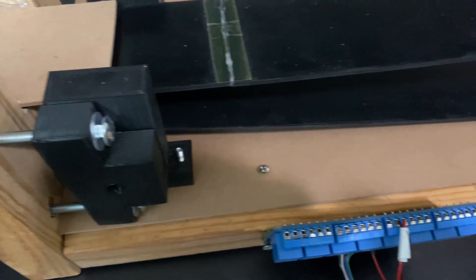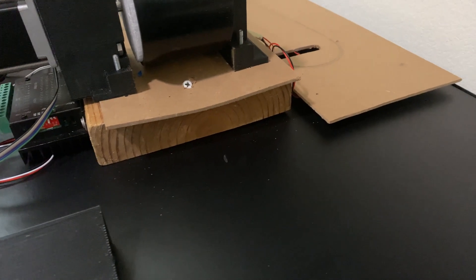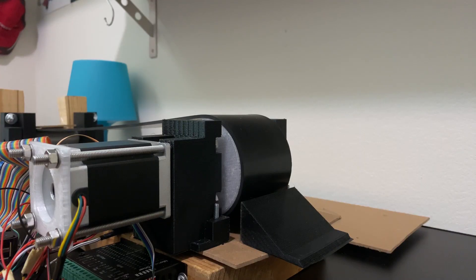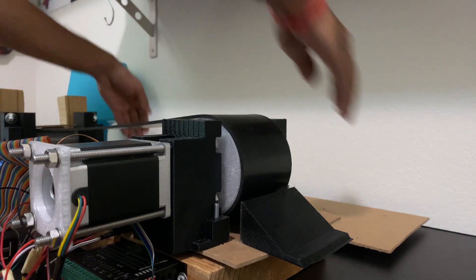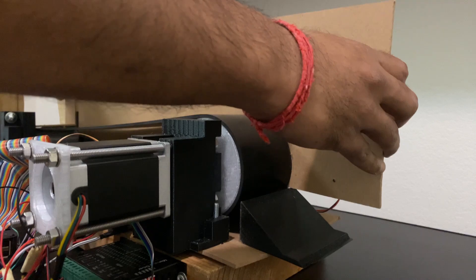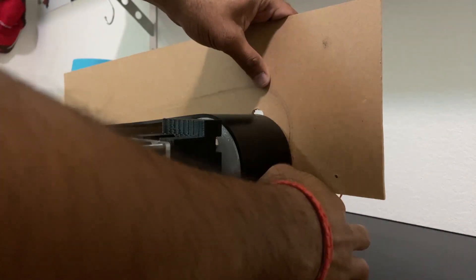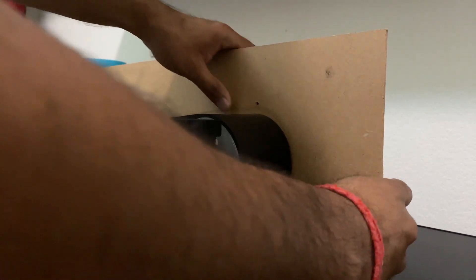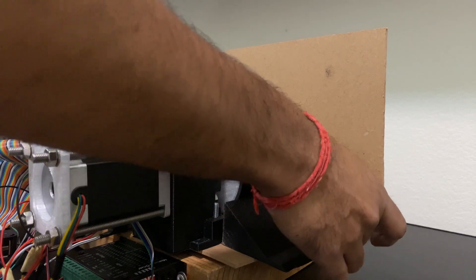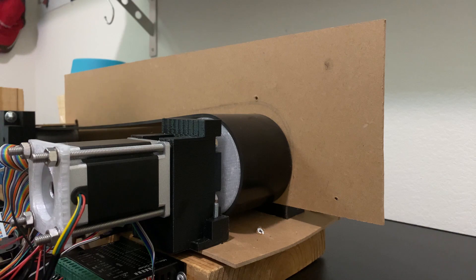This is the candy ramp — candy would fall on that and slide down. The whole conveyor belt system is fixed on a hardboard sheet, and the hardboard sheet is screwed onto wood. There are hardboard sheet walls on either side which can be removed; they help to keep all the candies on the rail and also help to attach the sensors.